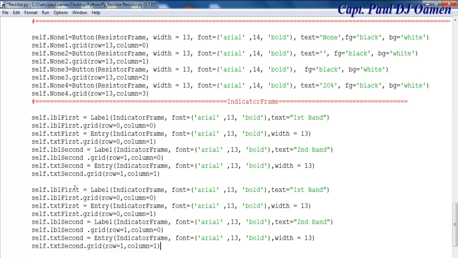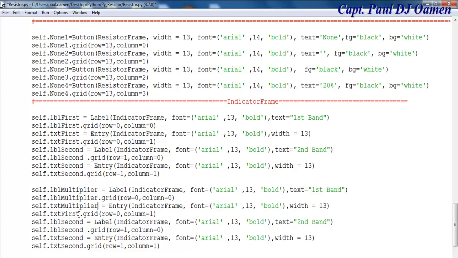Paste. And this label is going to be known as multiplier. Okay, this is multiplier as well, and the text is multiplier. Alright, and what do we want here?